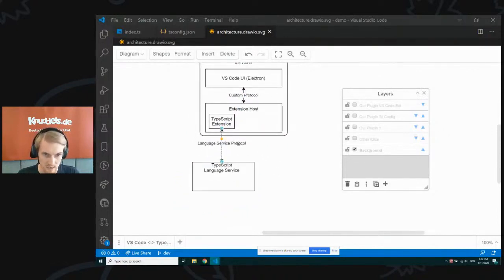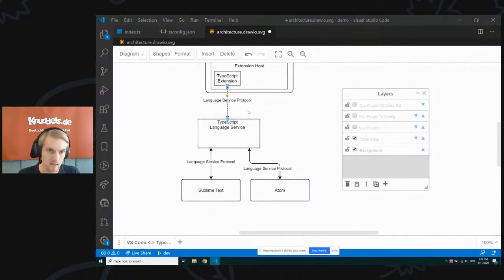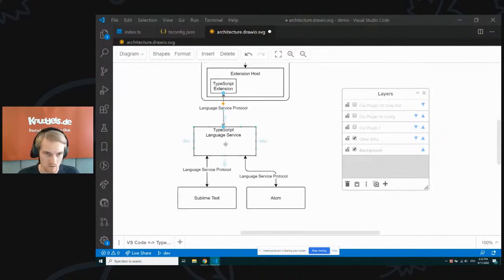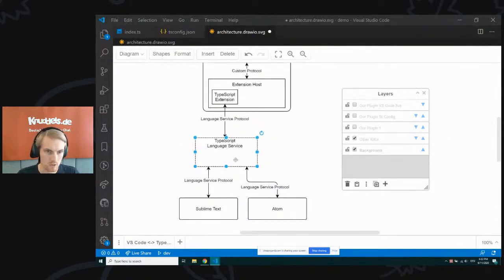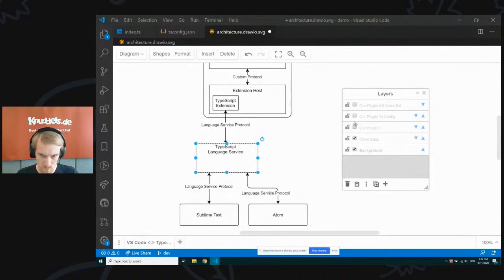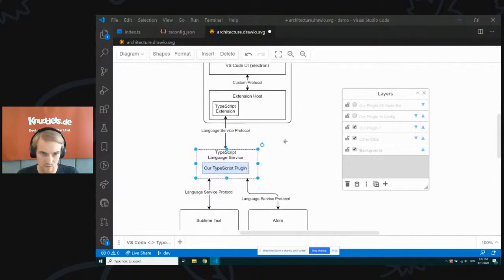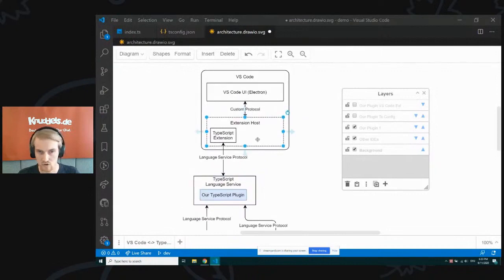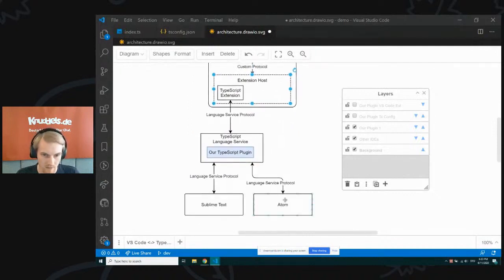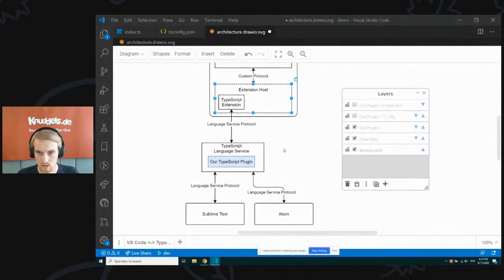And this is really cool because this language service protocol is standardized, and other IDEs like Atom or Sublime Text can use this language service protocol too, so they don't have to redo all the work. Something like rename is implemented in this language service, and other IDEs can all use the same implementation. This is really great. Another cool thing is that we can extend this language service with custom plugins that are hosted inside this language service rather than just inside the extension host of Visual Studio Code. So if we implemented an extension inside Visual Studio Code, it would not work for other IDEs, but inside the language service, it will, which is really great.